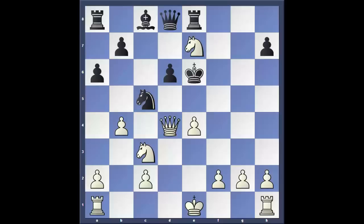Now I save my knight with the move knight to d5. So that means black has the only move left, that is he has to move his knight, otherwise black will be a piece down for nothing. So in the game my opponent decided to play the move knight to d7, but the end is very near.